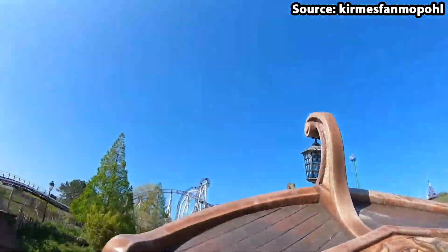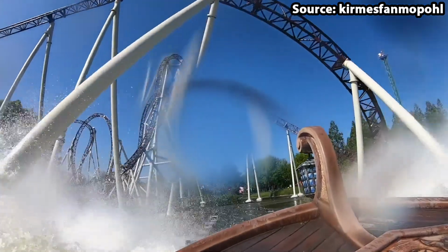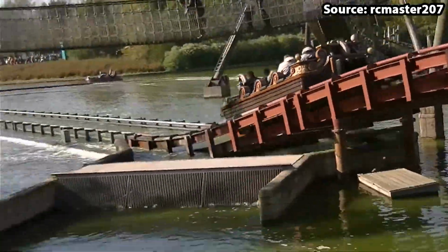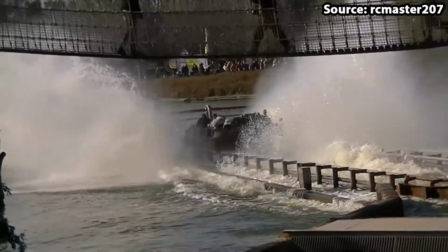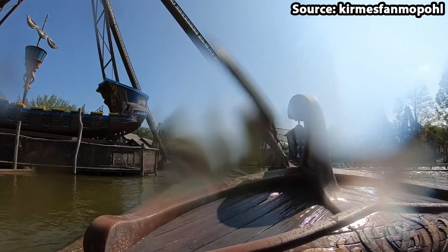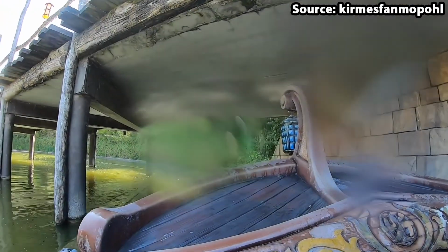Unlike DinoSplash, this ride doesn't focus as much on the theming as on the thrills, so normally I'd put this ride lower down on the list as a person who loves the theming. However, this attraction is not like most rides, because as soon as you leave the station you will rise up the 98-foot tall tower via rotating elevator.